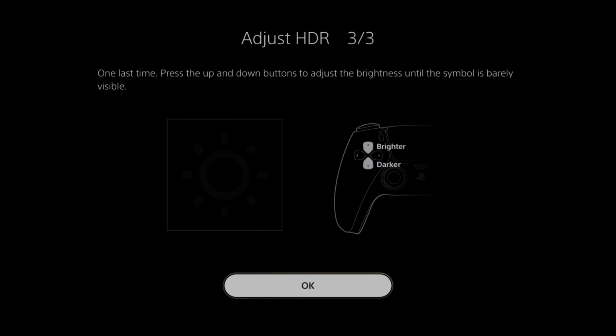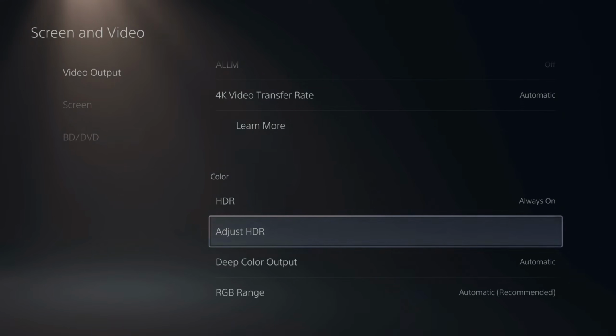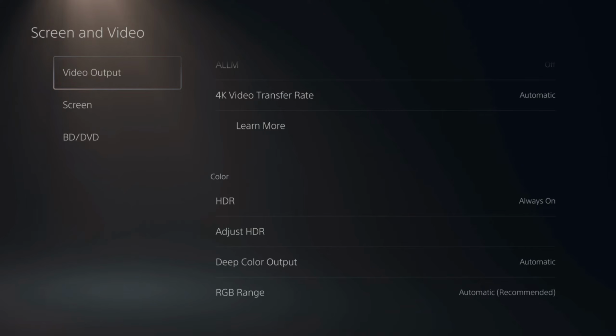And on your screen, it may be adjusted differently than my screen. So this one, you can probably see it, so I'm going to make this one darker. And this is good right here. And boom, I just adjusted the high dynamic range, the color. So this will make the darks look great and the color look great.